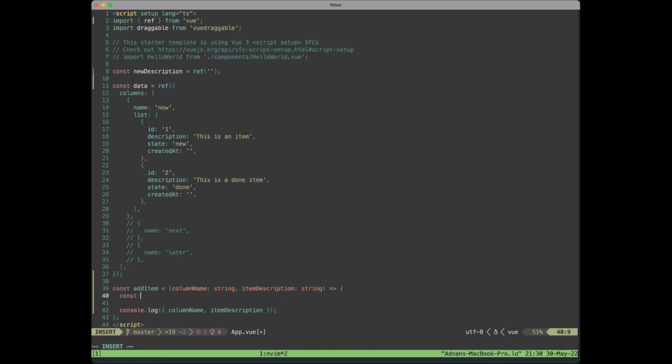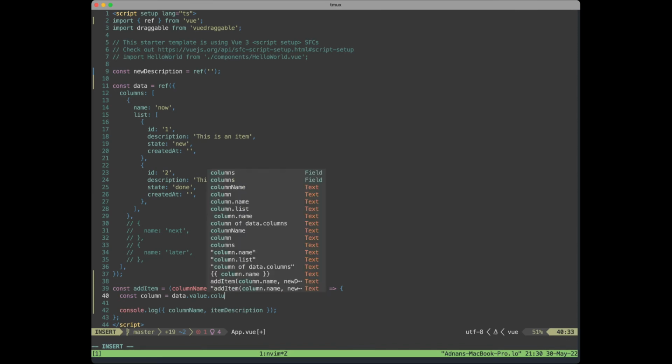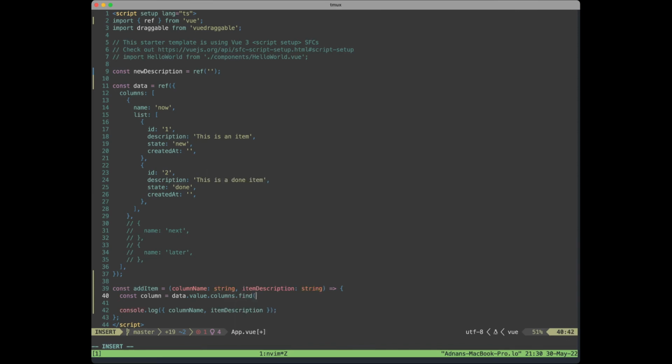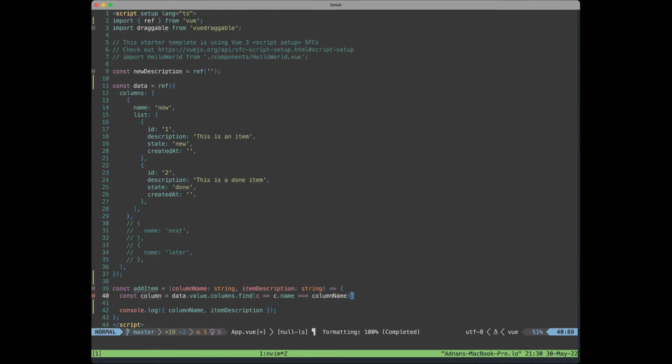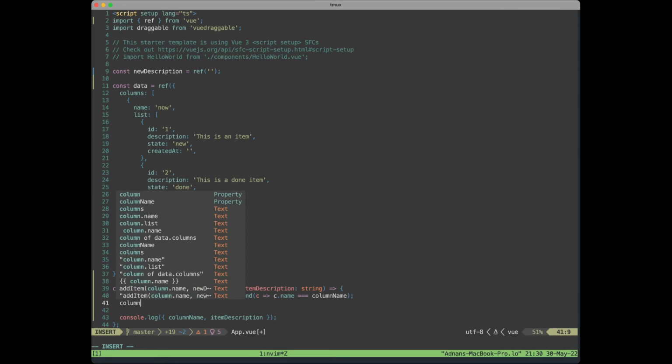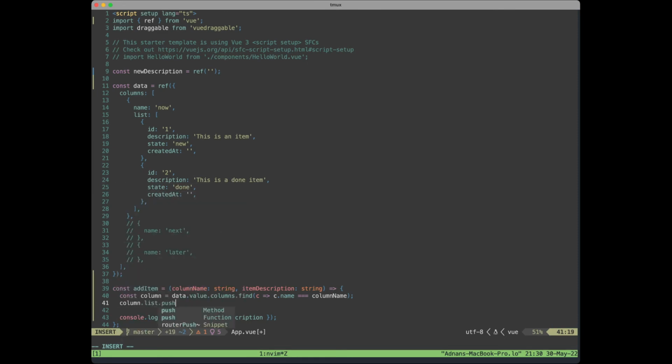Actually, no. Let me just go column equals data.value dot columns dot find column c dot name is equal to column name. And that would give me the column. And then I go column dot list dot push.